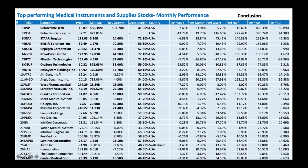There are some other companies here like Intuitive Surgical, which is a very good brand. They have all these Da Vinci systems that help with surgery. This is a good company. The only reason I did not highlight it is that of late the revenue growth is a little bit low, and performance is also a little bit low. As you can see here, the 1 year performance for Intuitive Surgical is around 20%, which is not bad, but not as good as other companies. Same story with ResMed. It's a very good company again, but of late performance is a little bit down, and the revenue growth is in the single digits, as you can see here. That's the reason they did not get selected, but otherwise I would like them too.